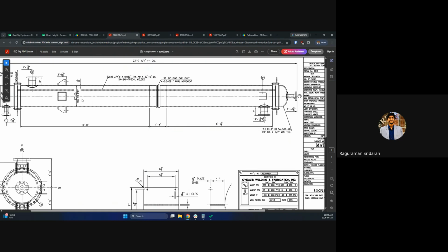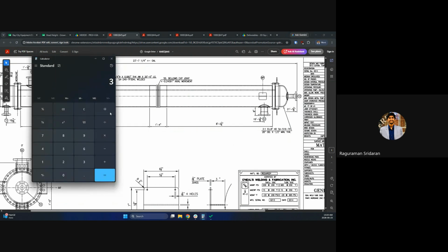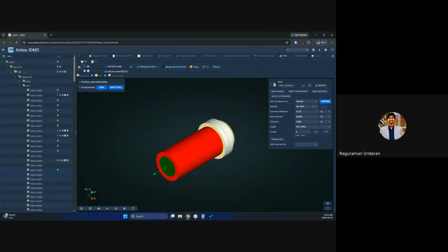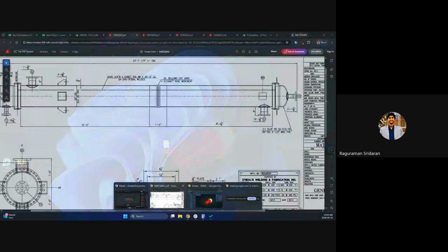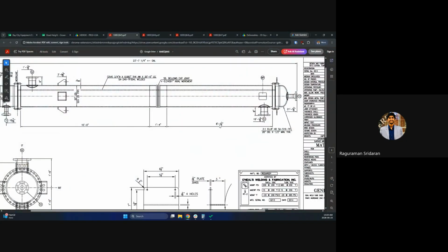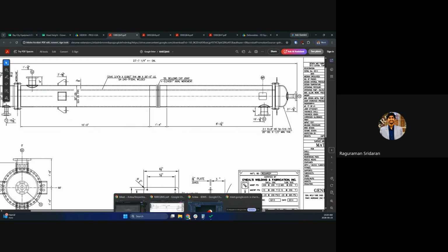As you can see here, it's schedule 20 pipe, or we have the thickness 3 by 8. So we add the thickness here. Then we try to find the length of the shell course 1. So it's going to be 8 feet, 2.25 inches.